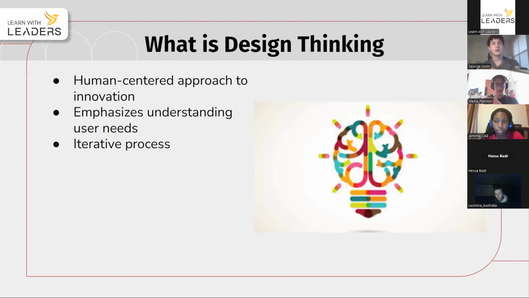Generally, by prioritizing empathy and creativity, design thinking helps businesses develop innovative products and services, or whatever they need, and strategies to actually meet the real needs of their customers. Because oftentimes you see in businesses that whatever strategies they used in making their business don't actually help the end user that much. So the goal of this is to give you a competitive advantage over other people who are in the field.